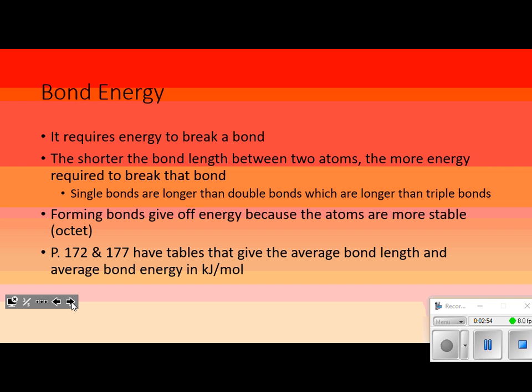So what we're going to be doing is looking at that balance in a chemical reaction between gaining energy to break bonds and giving off energy when new bonds are formed. On these pages in the book, there are tables that show here's the bond, here's how much energy it takes to break that bond. The unit for bond energy is kilojoules per mole. Remember, joule is the unit of energy. Kilo is just a metric prefix because it's a fair amount. And per mole, because if we did this per atom, it would be a tiny number. So we need enough of something to make this calculation have reasonable values.